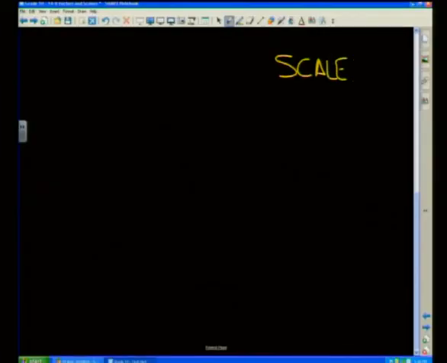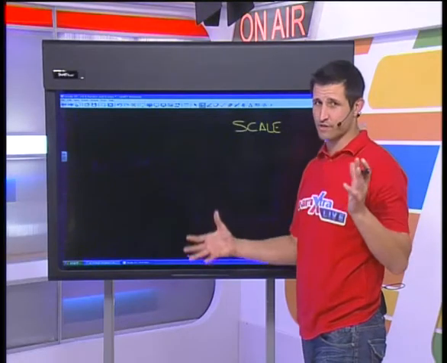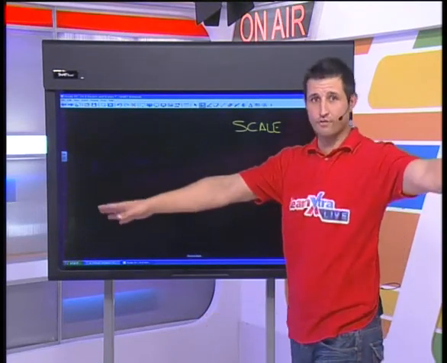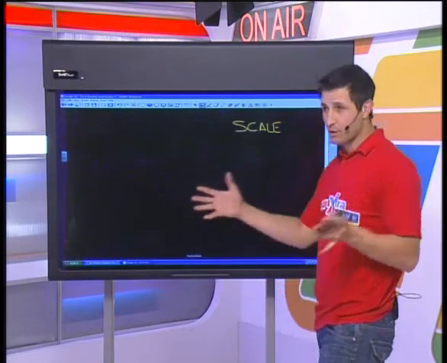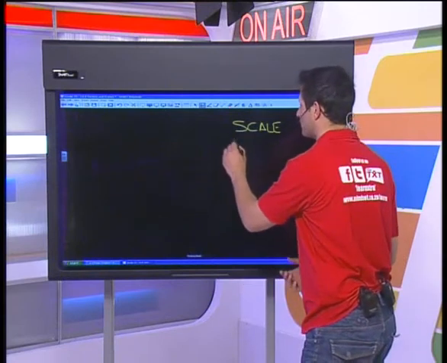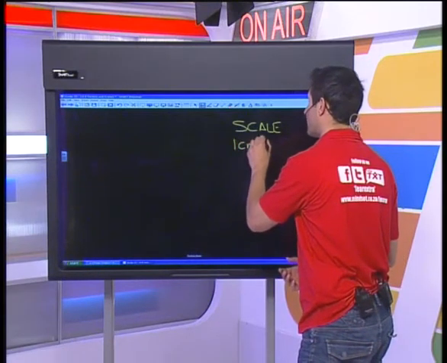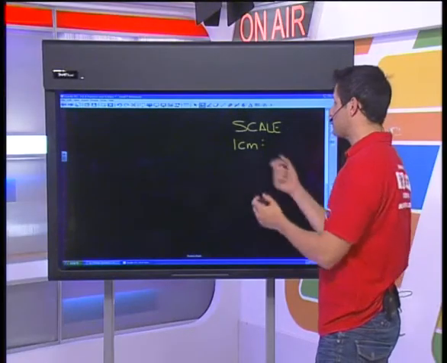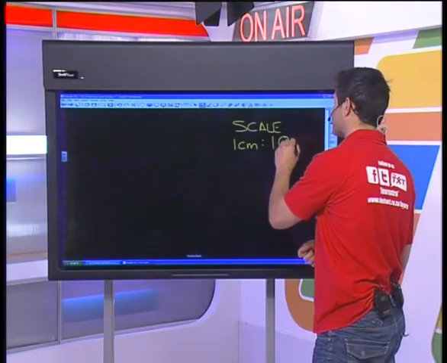Now, a very good scale for something like this might be, well, if I'm going to choose a scale for this, I've got to represent 40 meters. Now, that's a very big piece of paper. I cannot stretch out over half a rugby field to work out a vector question. So how do I make that slightly smaller? Well, you can start off with something quite simple and say that 1 centimeter is going to give me how many meters? Well, you can actually decide. So I've got my 1 centimeter. Let's measure out, we can do 4 centimeters if you like. That means that 1 centimeter equals 10 meters.